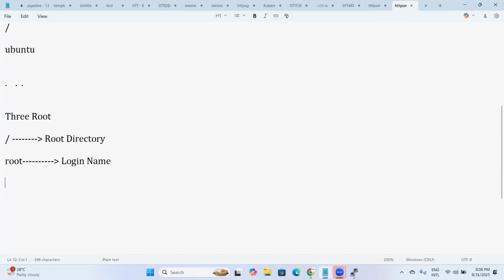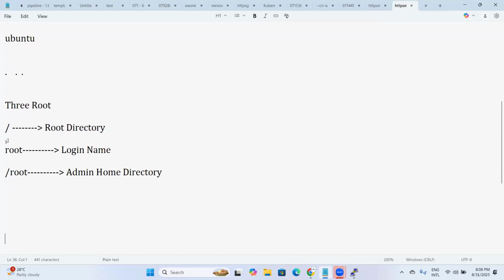And root, guys, is the administrator home directory, right? When admin logs in, admin goes to this one, guys.